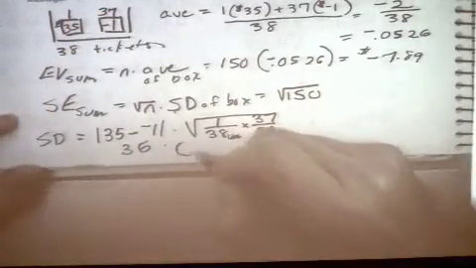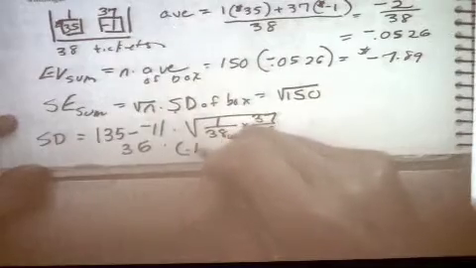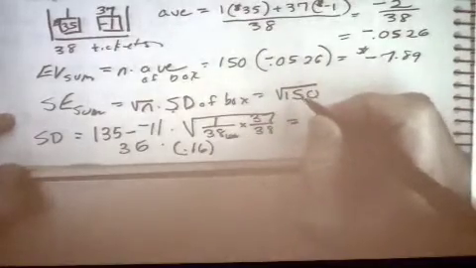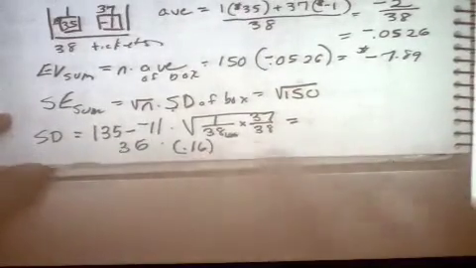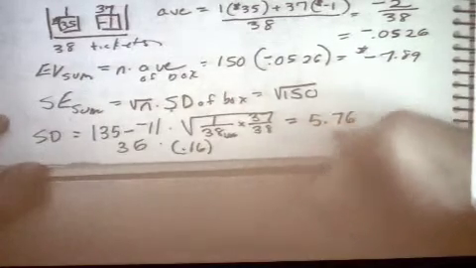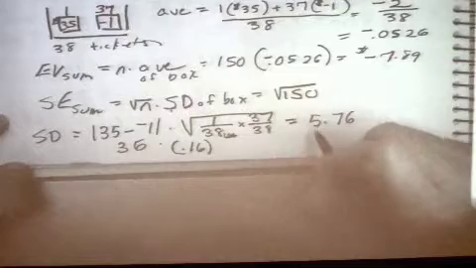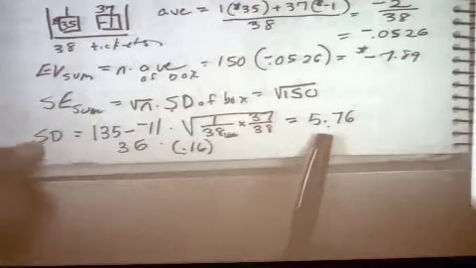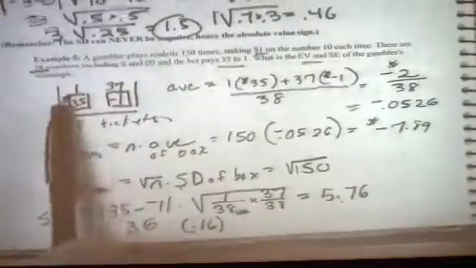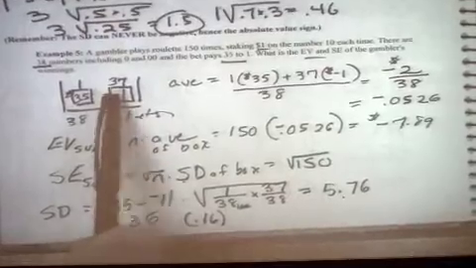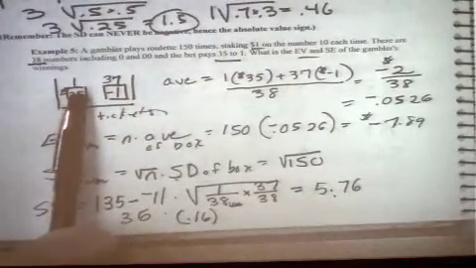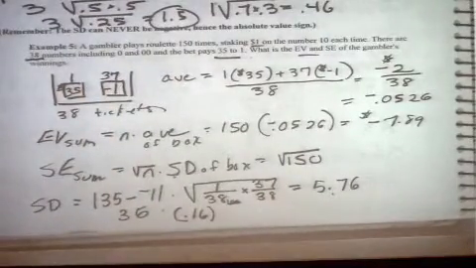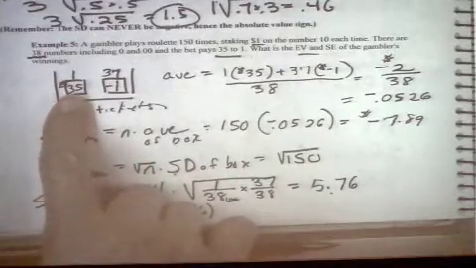And that part right here is 0.16. Okay, so when we do that, we get 36 times 0.16, and that is 5.76. So that is our standard deviation of the box. The box has a big standard deviation because look how far apart the numbers are. If that number was 1, we'd have a little standard deviation. But there's a big one, you can get surprised. If that was 1,000,000, you'd have an even bigger standard deviation.